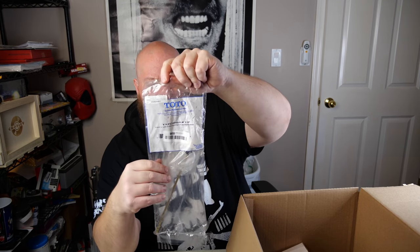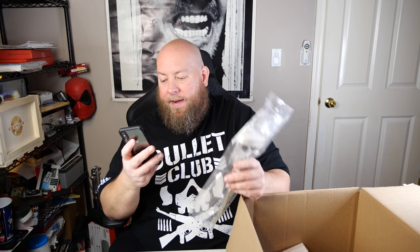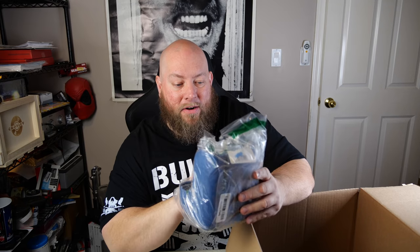This is for a toilet — a toilet part, still factory sealed. Brand is TOTO — T-O-T-O — a toilet mechanism. Next, we have a hay and food bin feeder for like a gerbil or something. So far we've got a sporting travel bag, auto covers, a toilet part, and a pet feeder. That's why I say whenever you see a pallet that says home goods liquidated by Amazon, there's a good possibility it could end up being a hodgepodge.